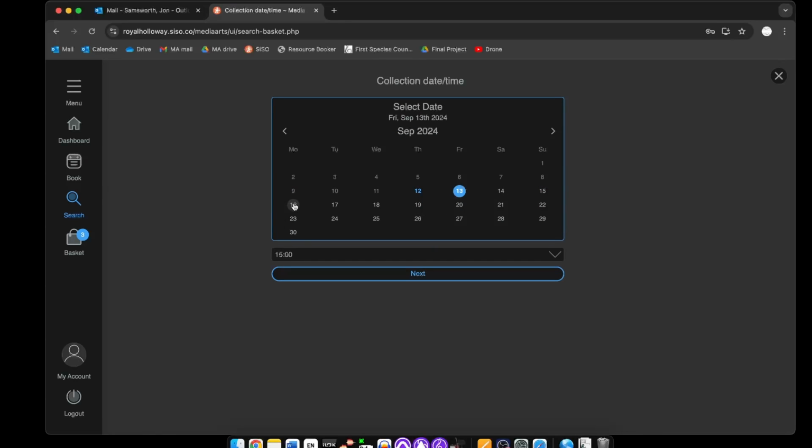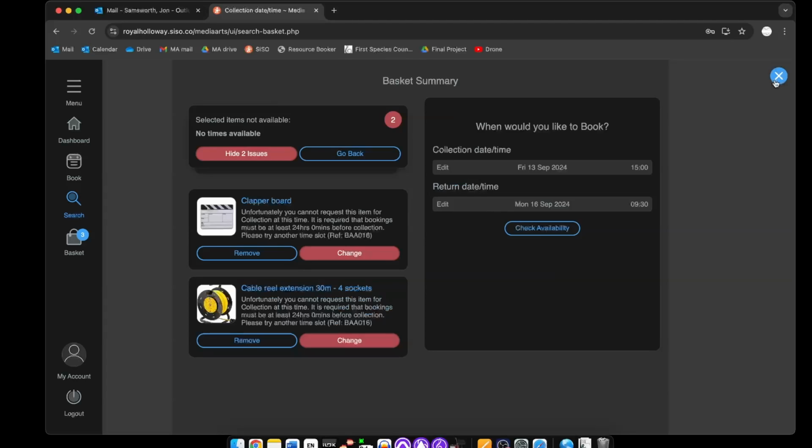If you want something for Monday, the latest you can book would be Friday. You can't book Saturday or Sunday because they're not working days, they don't count. And let's just say I wanted to pick something up for 2 o'clock on Monday. I would need to book it on the Friday before 2 o'clock, as in I make the booking on the system before 2 o'clock. That leaves a good 24 working hours before the intended collection time.